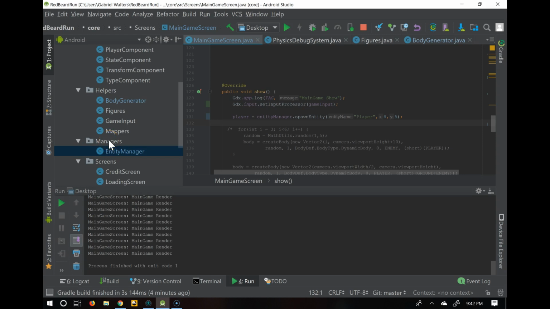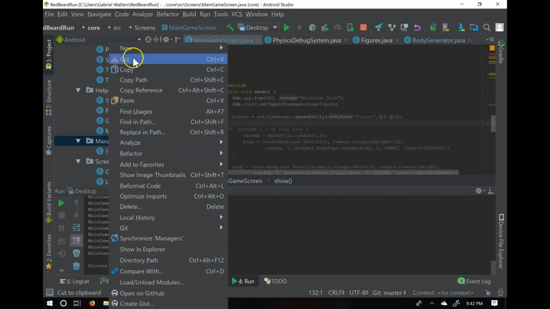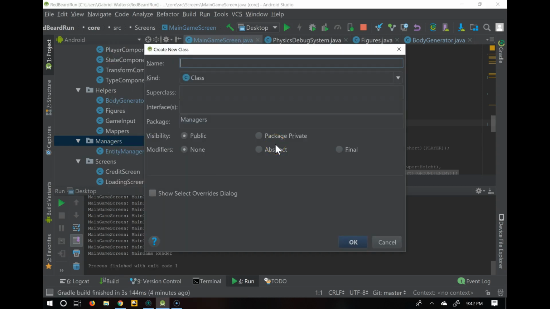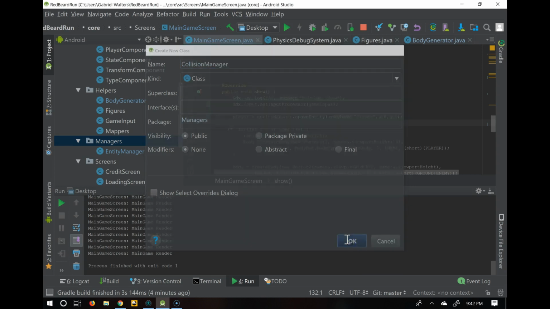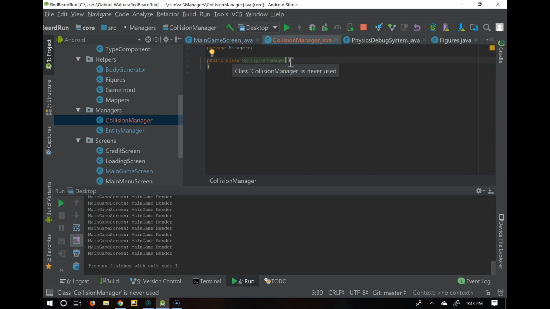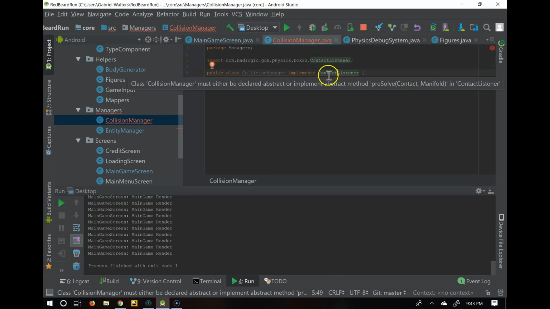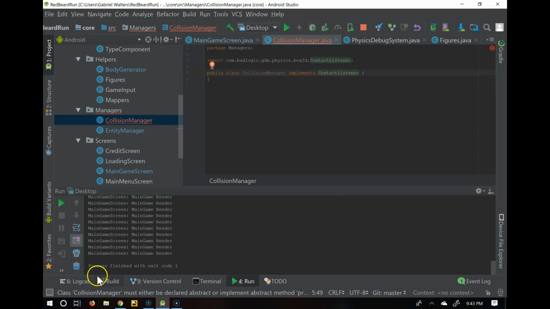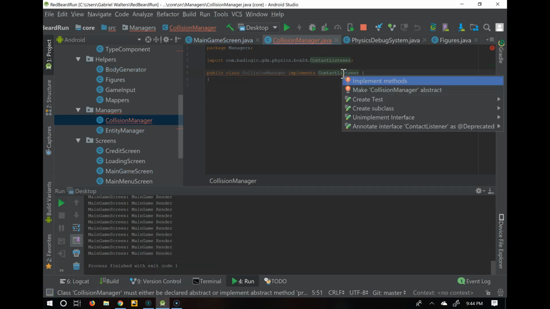This could probably also be built as a system, but for the main piece, we need basically to have a method in place to track when collisions happen or when contacts happen. Okay, so let's create a new class. We'll call it Collision Manager, and it's going to implement the contact listener. So instead of having what we had implemented before with Box2D, we're having this where it's actually running all these pieces. All right, so we got to implement the methods.